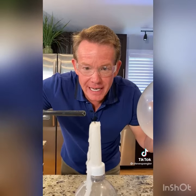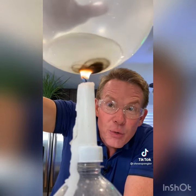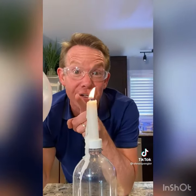So watch. We light the candle once again. And now look at this, the heat, get ready, look at this. The heat now is being pulled away from the latex by the water. Through convection now, it gets hot, rises up to the top, it's cooler there. It keeps doing this until it finally boils. How long will that take? I don't know, you're gonna figure that out.